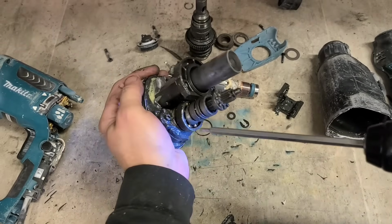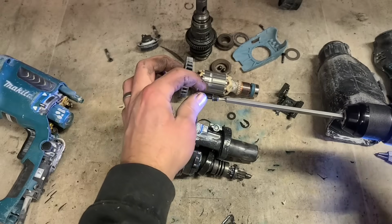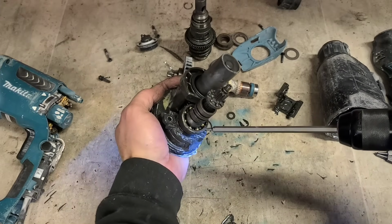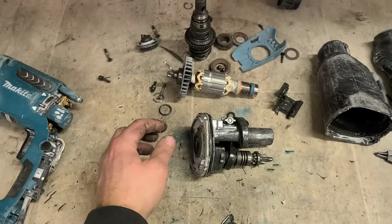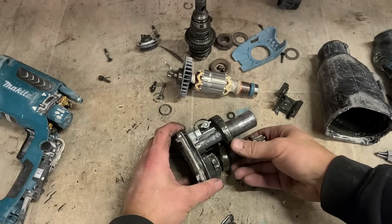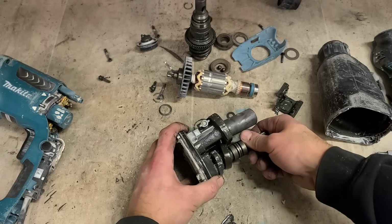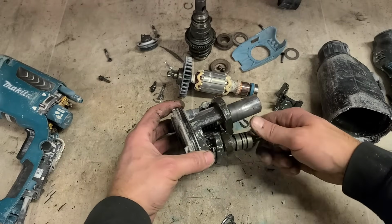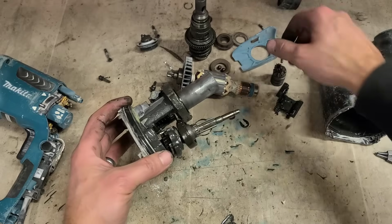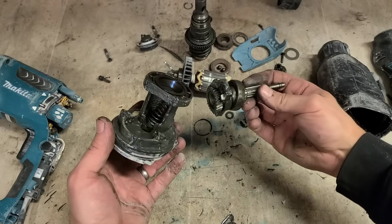There's two socket head screws down here. Get them out. That'll allow you to take out your gear assembly. Now if that comes out, you can actually get the piston out. Just take them off for now. Slide that out.